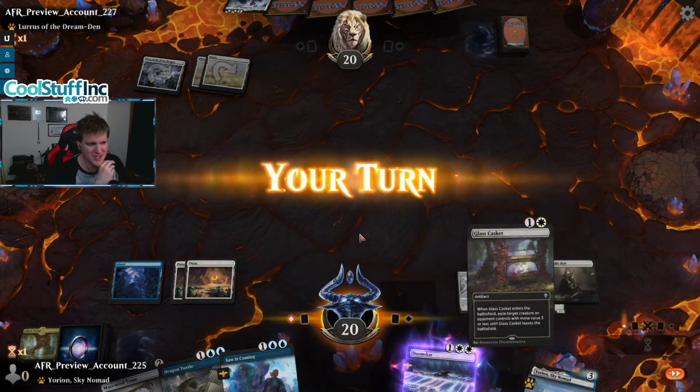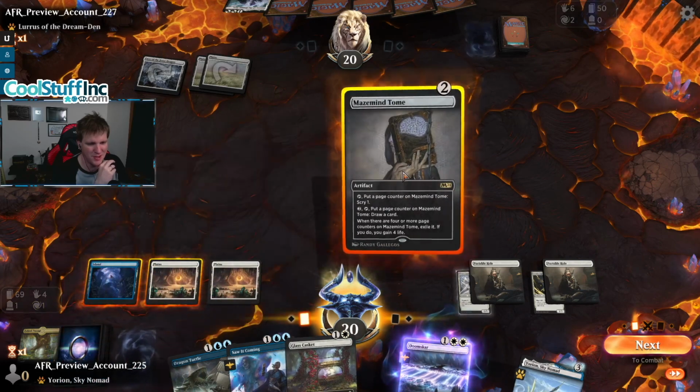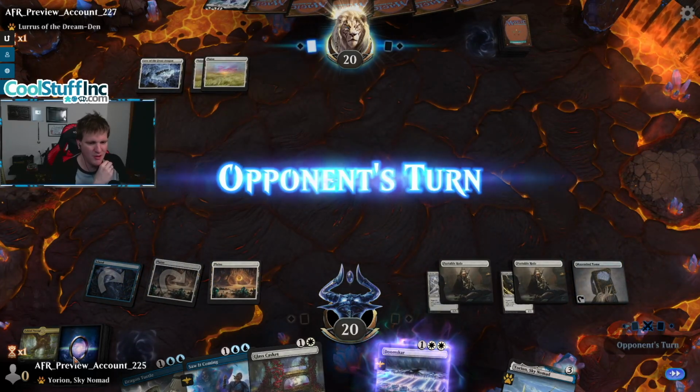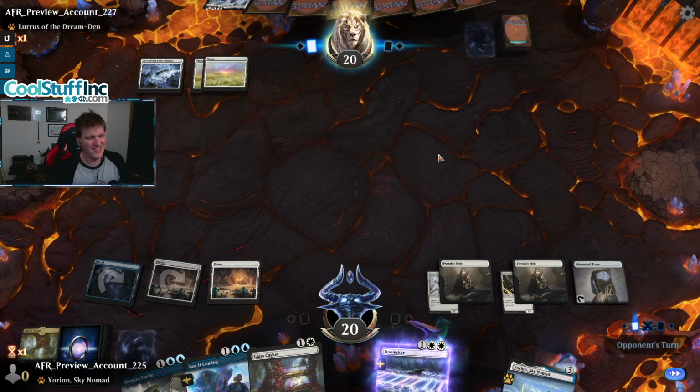Alright, buys Luris. Maybe drawing the combination of spells and threats has finally become a little more difficult. Let's see if we can find land with this tome. I don't know what it is. I keep missing lands when I play against this deck, like every time.